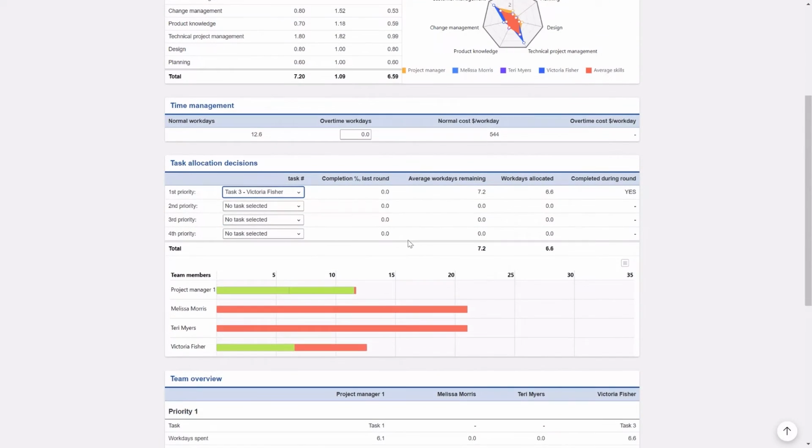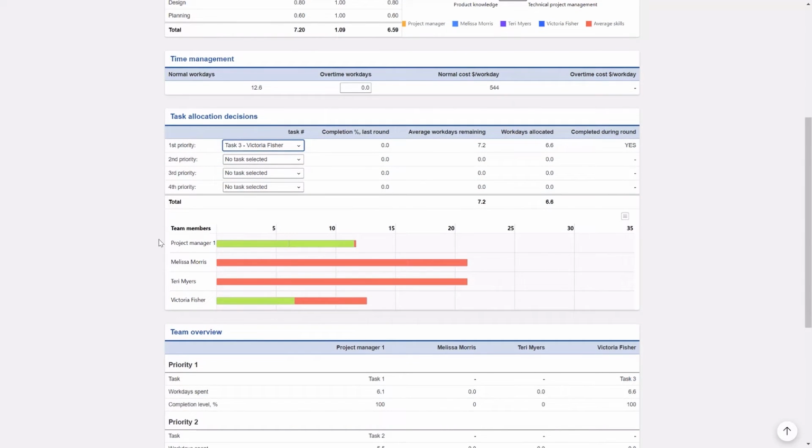And here, when we scroll further down, we can see this chart where the team members' time allocation is presented. So here, green means that the available time has been allocated. Red means that it has not been allocated. And in the simulation, we call this slack. So people have been assigned to your project, and if you don't use them, it's a waste of money, waste of resources, and it's called slack.